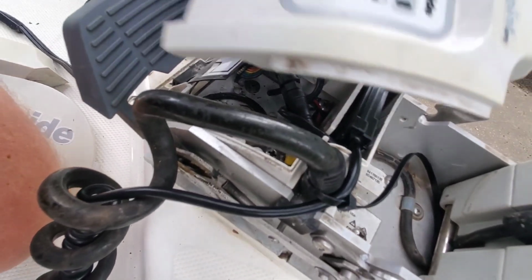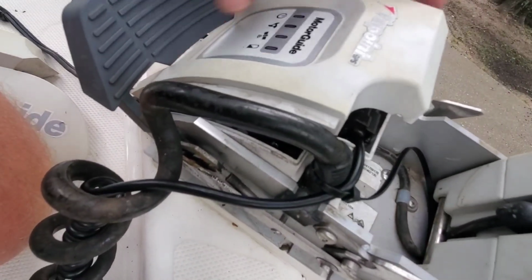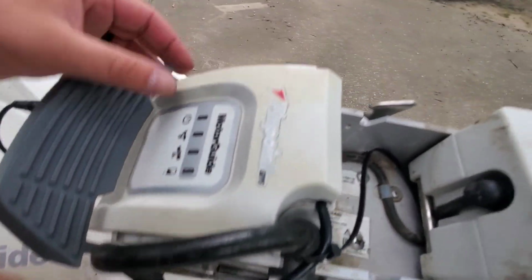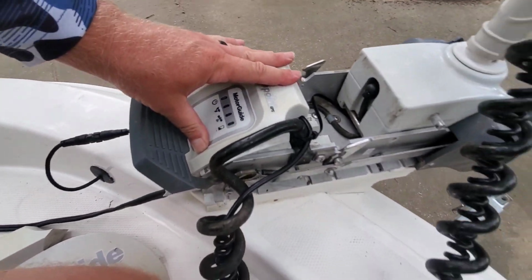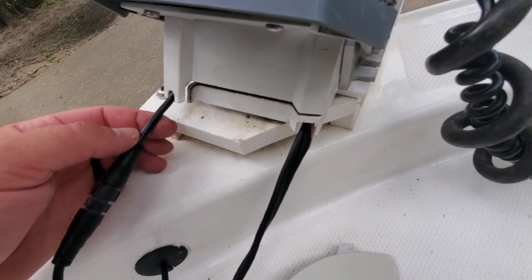And then you're going to take your plate, put it over that little antenna piece. Make sure all the wires are tucked in where they're supposed to go. And then you're just going to press that back down on there. Just like that. And this is going to come out here at the bottom.